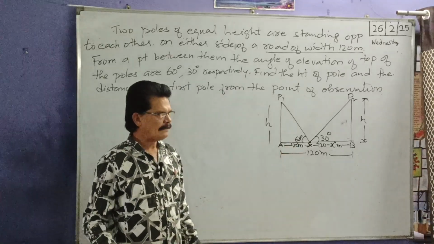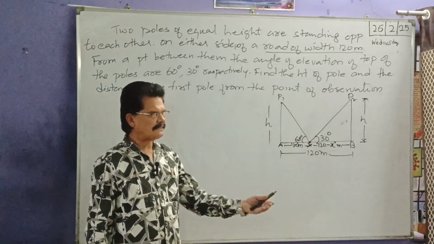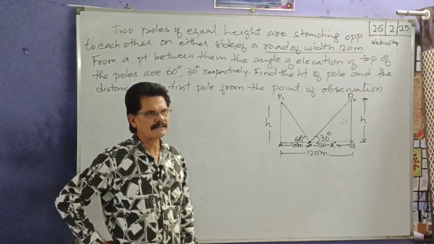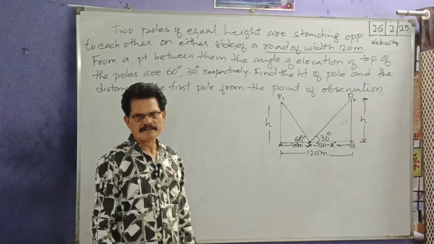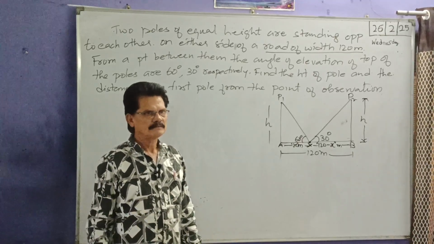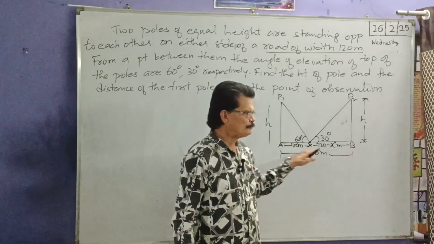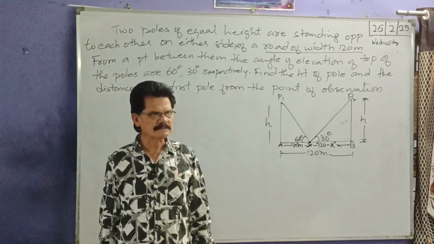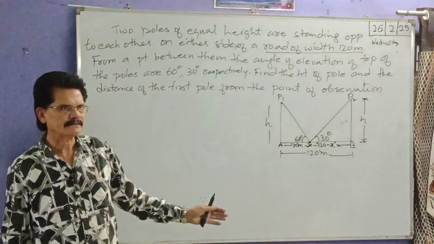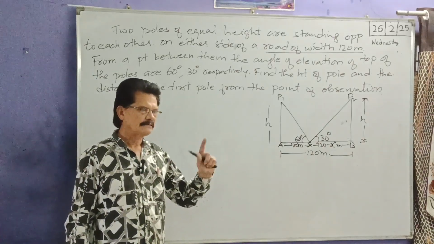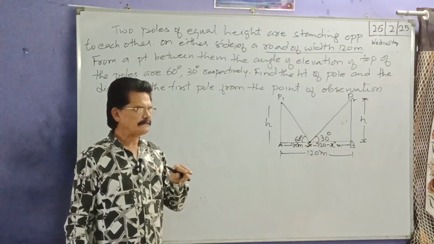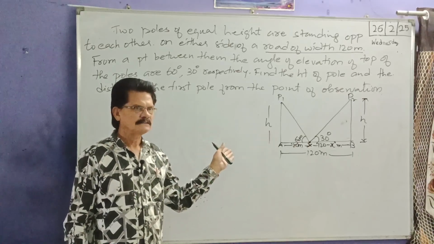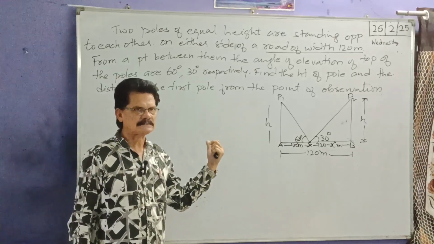You have 100 rupees in the pocket. You spent 30 rupees. How much is remaining? 100 minus 30. Now you have 120 rupees. You spent x rupees. How much is remaining? Very simple, na? 120 minus x. To get the second part, what would be the program? Total minus first part. Total is 120, first part is x. So the second part would be 120 minus x.